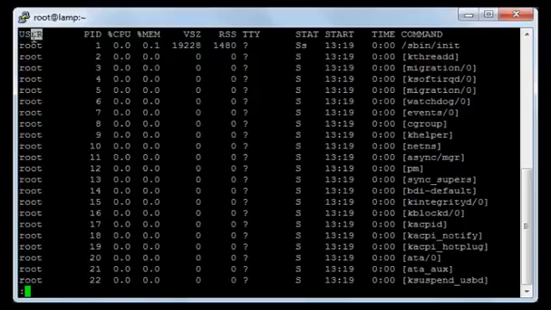You can find the user and the process ID, and under CPU it displays the current CPU that this process is using, and under MEM the current memory that the process is using, and this is the size reserved for the process in the virtual memory. And then you can find the starting time and the time, and then the command itself.